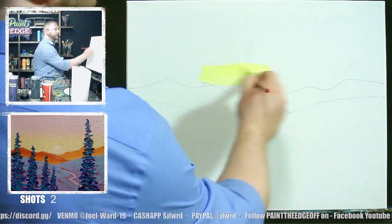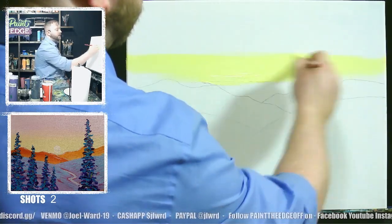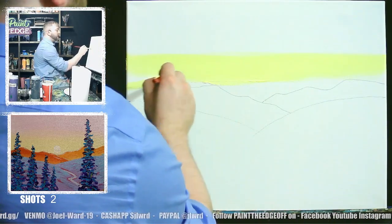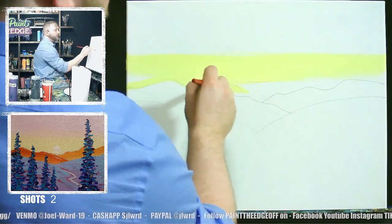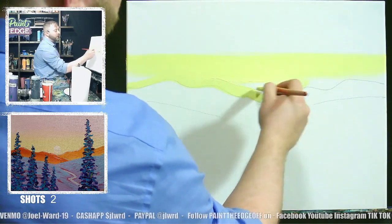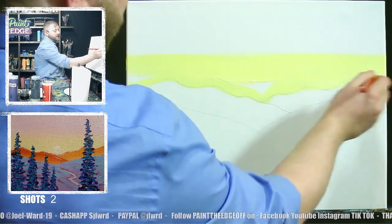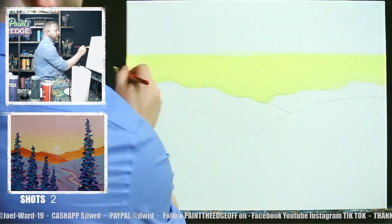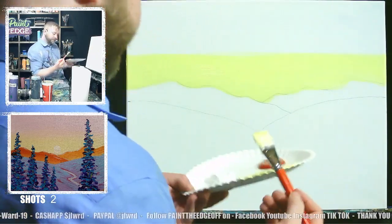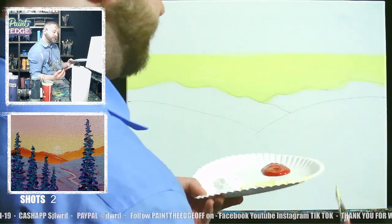Okay, so I'm just gonna start painting across. Let's start up here, right above the mountains. Let's go left and right. Now let's go around our mountains a little bit. It's all right if it goes over. In fact, it's better to go over the line than not go all the way to it. So it's fine, everything's fine. Look, we got yellow. Pretty amazing, dude. We're so friggin' amazing.